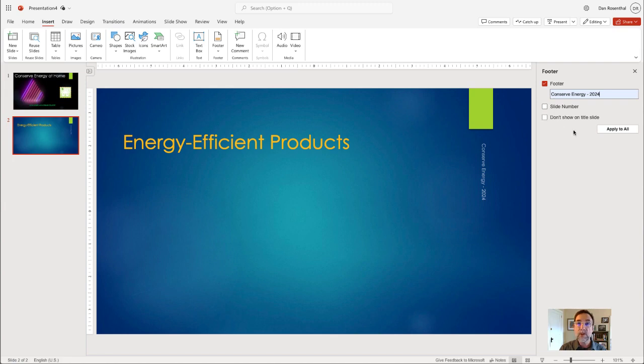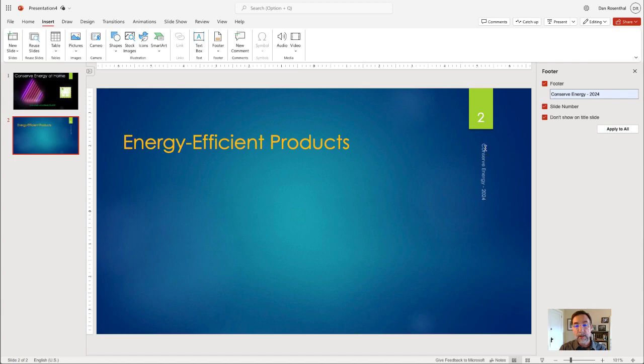The other things you can do in this pane is set up the slide numbers. Now, what you can do is just check all 3 of these boxes. You want to have slide numbers, but you don't want it on the title slide. We don't want to see a number 1 on the title slide. But look what's just happened here. And this is based on this theme, this Ion theme.